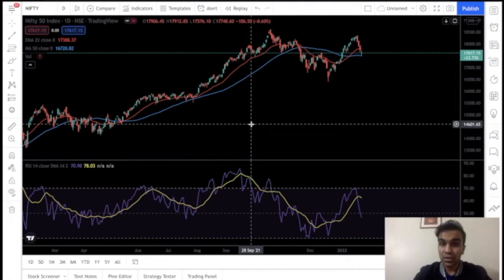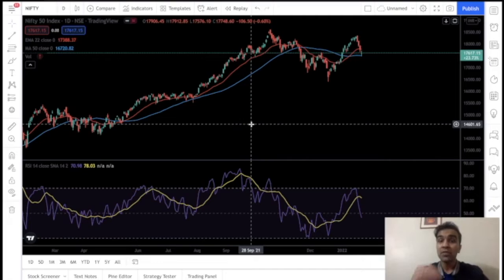And if you can incorporate the habit of spotting these types of patterns, you will be able to master your exits from trades perfectly. Because what happens many times is people enter a trade, they go long, the trade goes in their direction, and then boom, the reversal happens so suddenly you don't even have time to get out of it. So you can do two things. The first thing could be you could incorporate some sort of rule that as soon as the RSI is above 70, you can consider it to be overbought and you can close the trade and take your profits and get out.